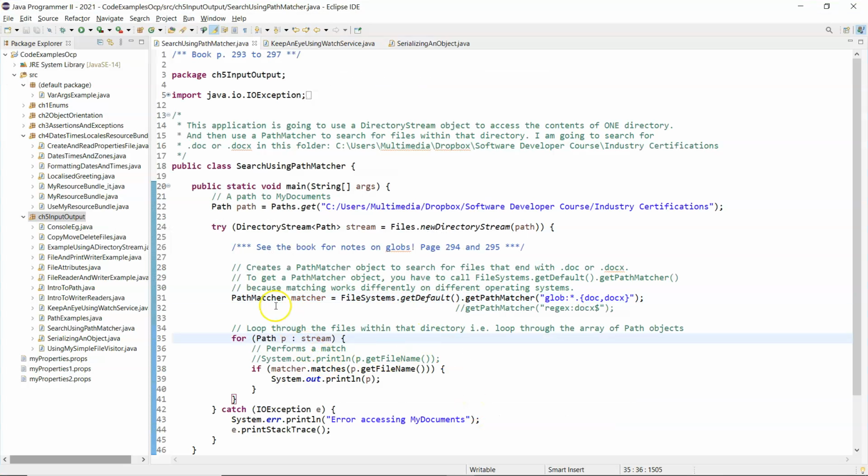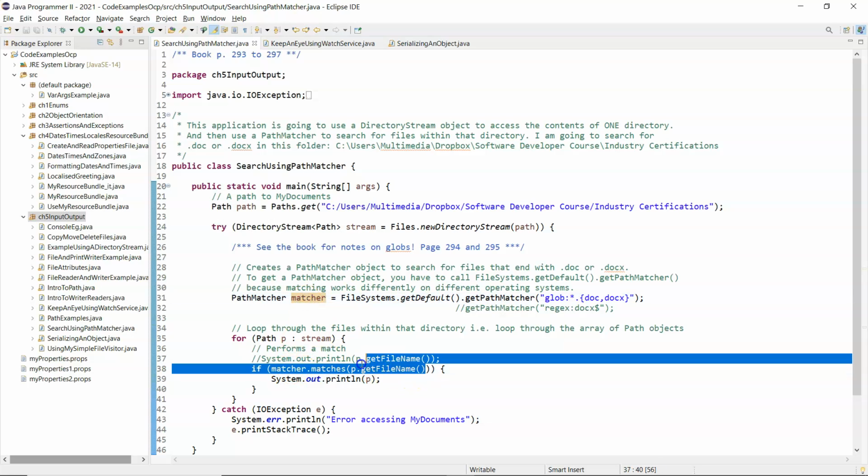the example here. So this one's using the directory stream, which is like a collection of path objects. So to loop through all of the paths, what we have here is matcher, which is there from line 31. That's our instance of our path matcher. To actually make that do its search, it's matcher.matches. So does the file name match what's in that matcher?